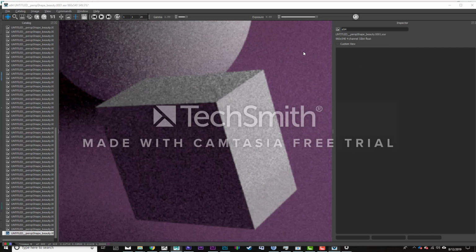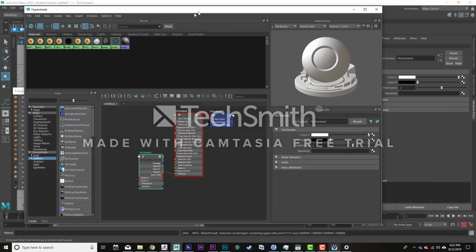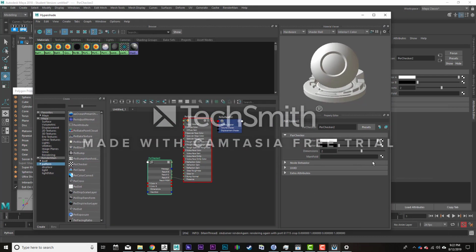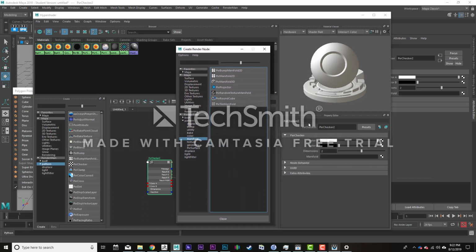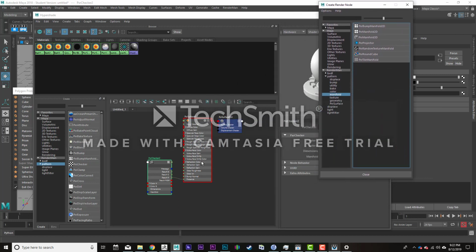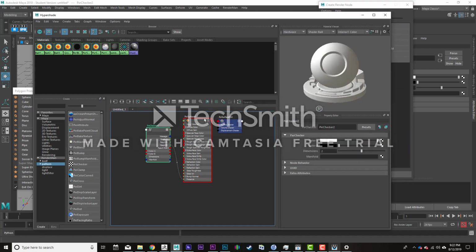I may need to tell the checker how many repetitions I want. So I'm going to create something called a manifold. The manifold is, if I click on the PXR checker, this guy, click on manifold.